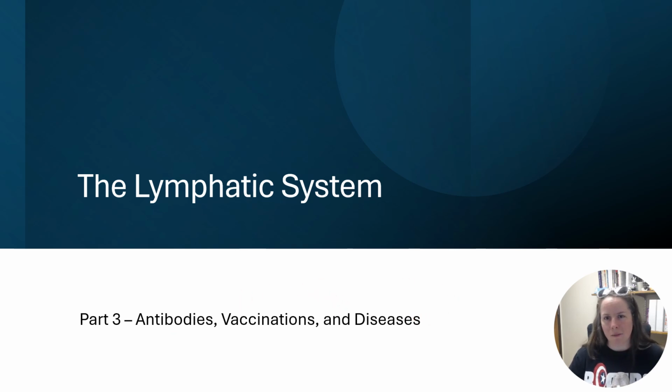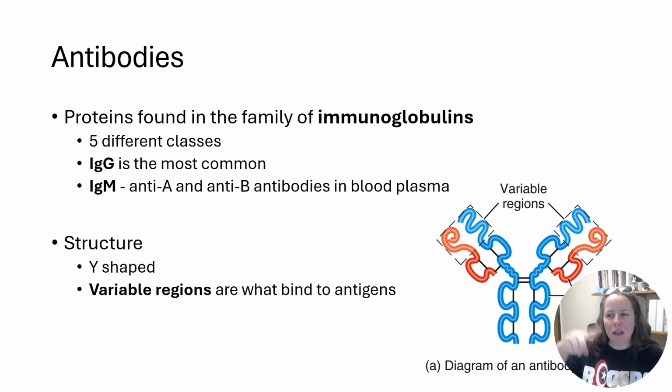So let's get started. Now, at the end of the last video, we were looking at this Y-shaped molecule called an antibody. And we discussed how on the tips of the Ys, we have these antigen binding sites. These are called variable regions on an actual antibody, and on the variable region is where the antigen binding site is located, if we want to be super specific. But this is where those antigens, the foreign proteins, are going to bind.